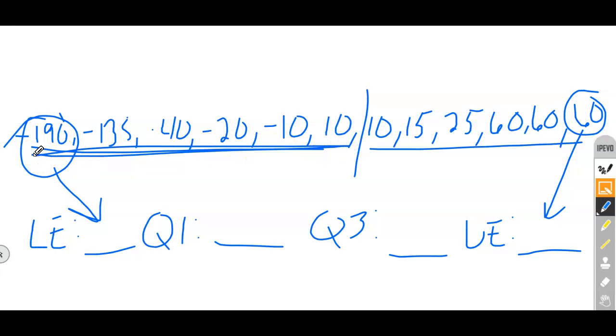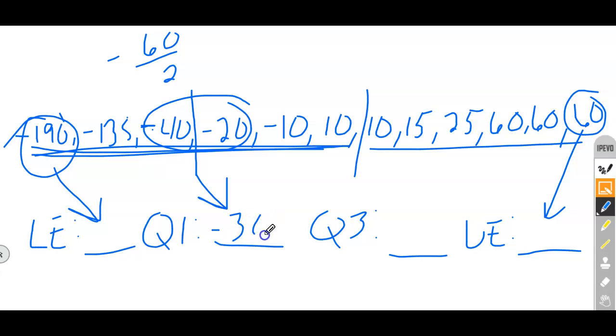If there's 6 numbers down there and I cut it in half, my Q1 is going to be right there between negative 40 and negative 20, right? What number falls between negative 40 and negative 20? Negative 30. You can always just add these two numbers up and divide by 2. Negative 40 plus negative 20 is negative 60 divided by 2. That's negative 30.